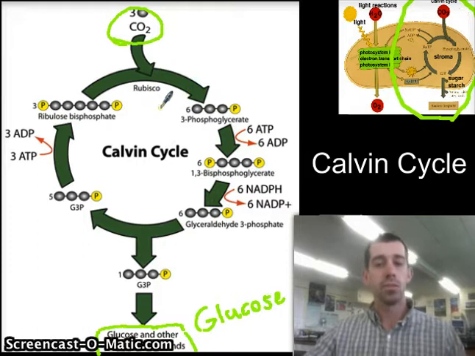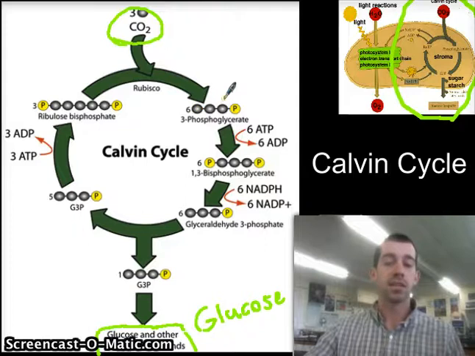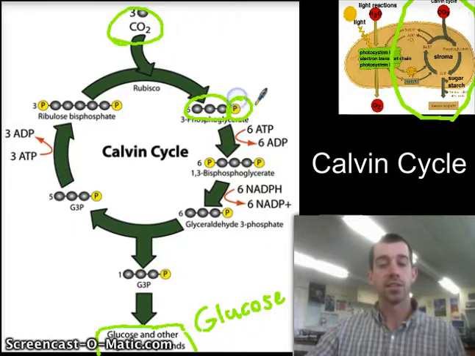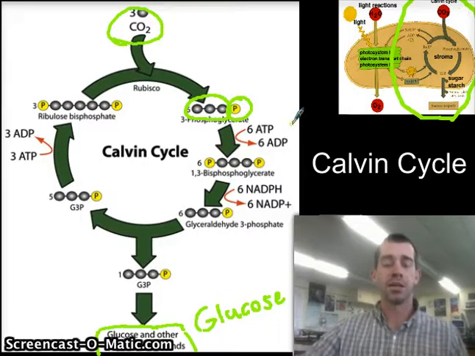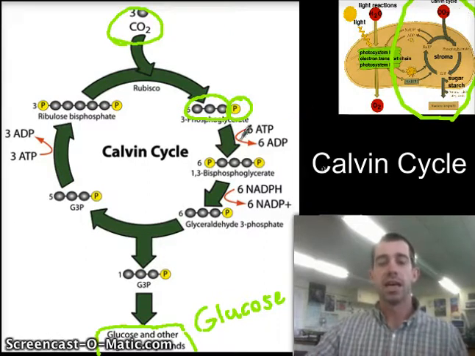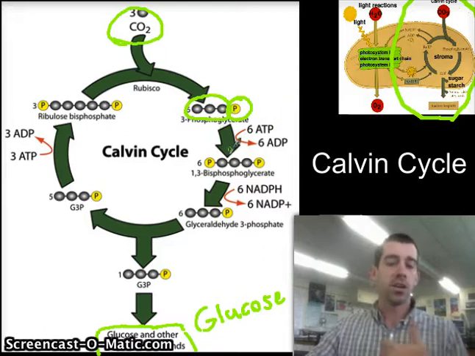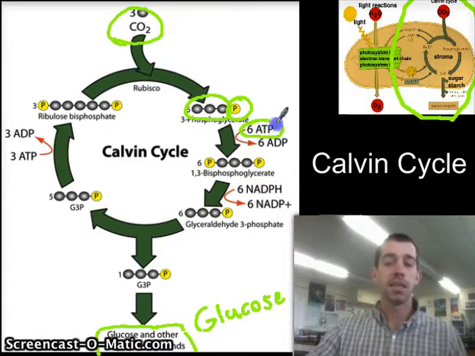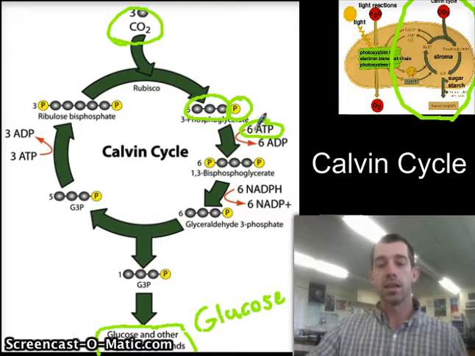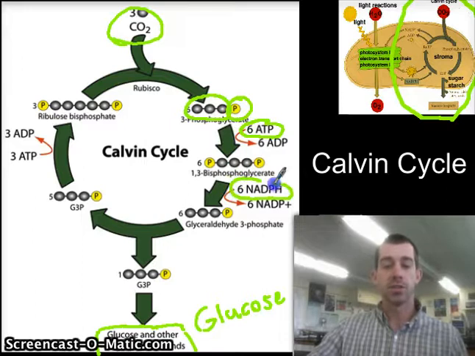And I don't really expect you to memorize all these steps. These are not on the AP test. But essentially what's happening is you've got these carbon molecules, those three dots are carbon, and they're attached to phosphates, and they're just being recombined. There's just a bunch of reactions going on, and all the steps require an input of ATP. So this ATP was created in the light reaction before, like we said, and 6 ATP are going to be used here. And then 6 high-energy electrons are going to be donated by NADPH. Those electrons came from the light reactions as well.